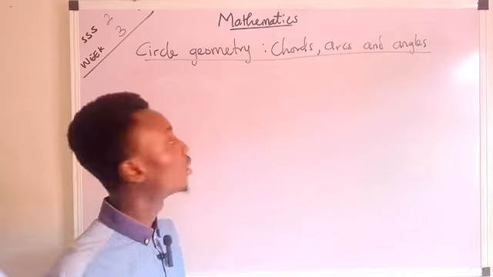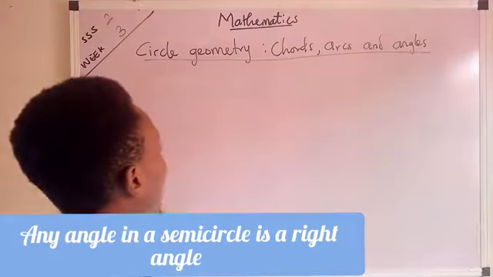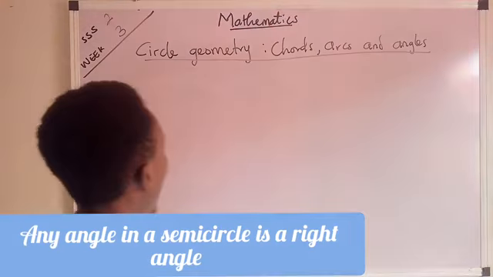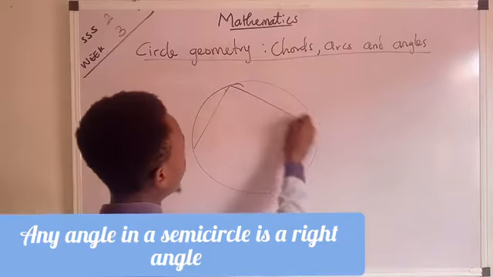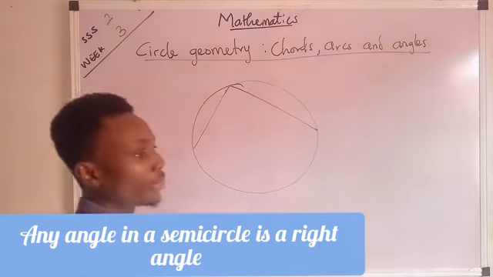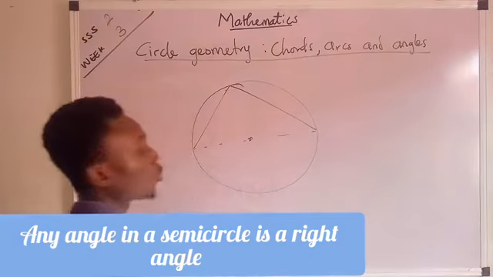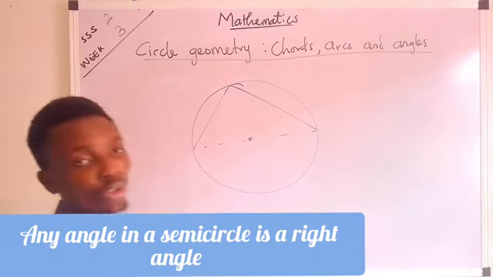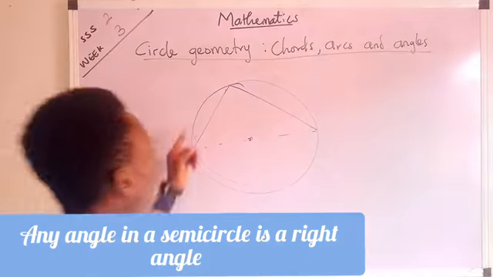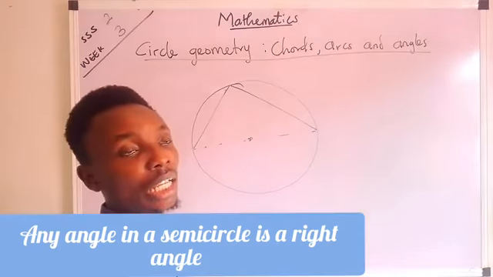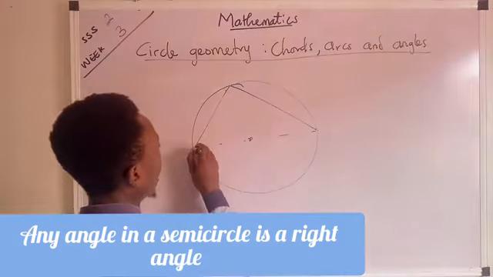Moving to the third theorem. The third theorem will state that what? The angles in a semicircle are right angles, that is 90 degrees. How do we know this? If you have an angle that is formed like this, for example, how do we know that this is an angle in a semicircle? These two ends now, if you rule a line between them, does it pass through the center of the circle? If yes, then it is an angle in a semicircle, and it is automatically what? 90 degrees. No matter how many angles are in that particular semicircle, each of them is 90 degrees.